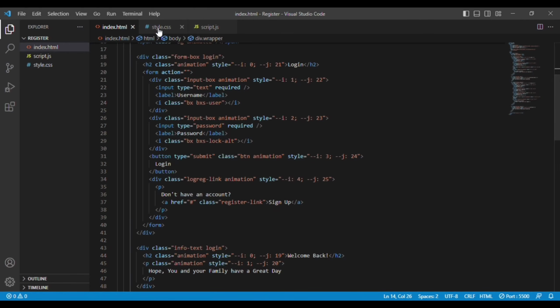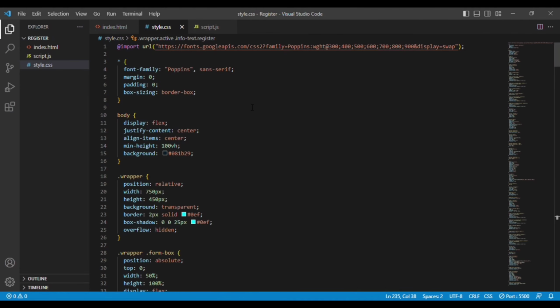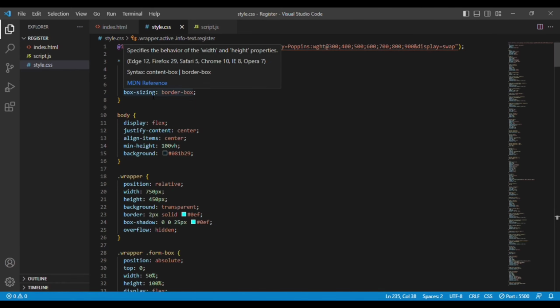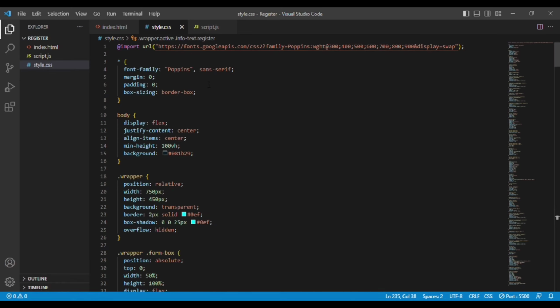Let me take you through the CSS so that you can understand each element and how we are aligning them using CSS. First we import Google Fonts using this link URL, then integrate it using this URL tag in the style or CSS. These are the overall default values: font family is Poppins, sans-serif, margin is 0, padding is 0, box sizing is border box.